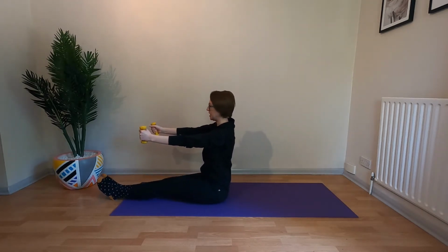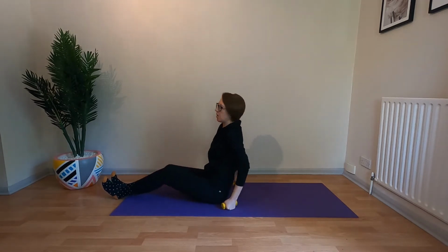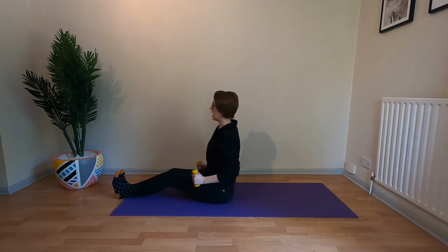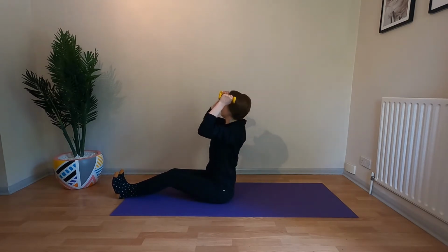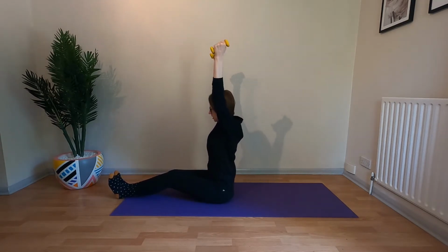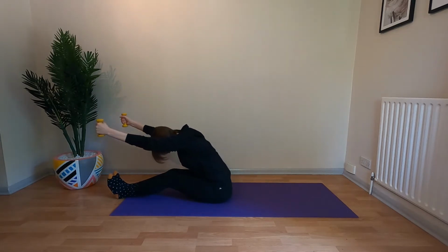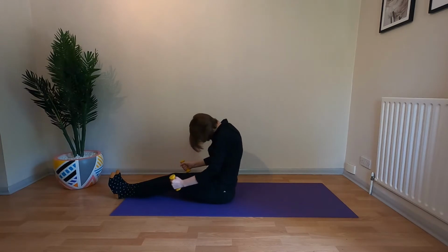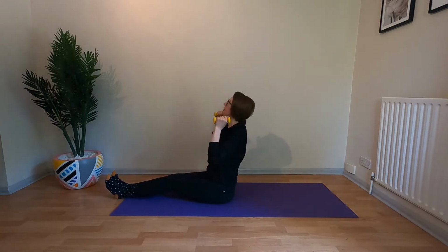Lovely. Just straighten the legs. Keep the knees slightly bent if you feel like your hamstrings and your lower back are a little bit too tight. And we're going to lift the weights up to the ceiling. And we're scooping over an imaginary beach ball. Keep your arms hovered. Roll all the way up. Bring your arms in. Let's come up.